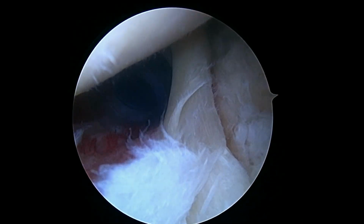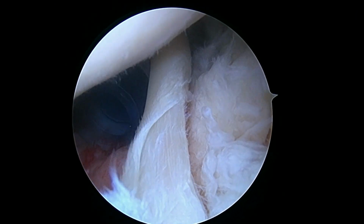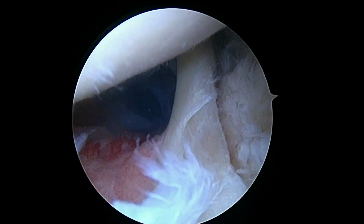Hi, it's Dr. Buford. We're just getting started on your left shoulder. We're looking in from the back to the front. Everything you see is magnified about 40 times on the screen. The first thing that you can see is this biceps, and you can see how frayed your biceps tendon is.